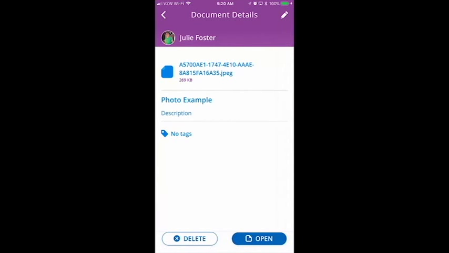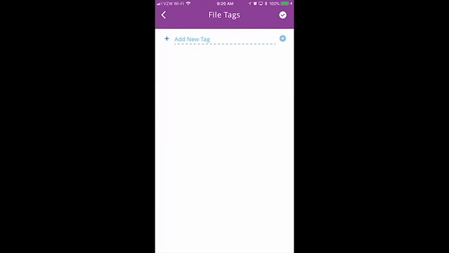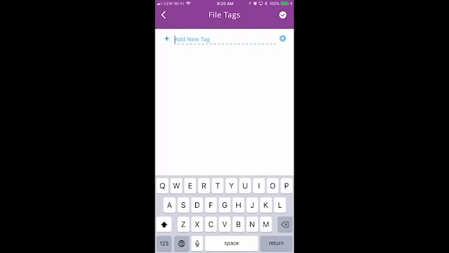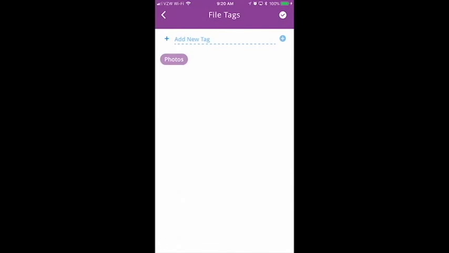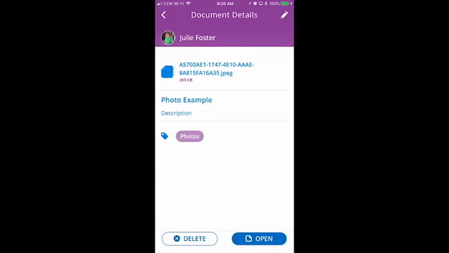So all those documents are actually stored up in the cloud. So they're not stored resident on the device, so that if anything ever happened to your device, your personal data, your personal information isn't going to end up anywhere else. And the other thing, this is a picture that we have, but we could also go in and use some tags if we wanted to do specific ones. Maybe I'll call this one photos, but you could do something like identification, medical record, summary of visits, stuff like that, okay? All right, so that's our document that exists already.